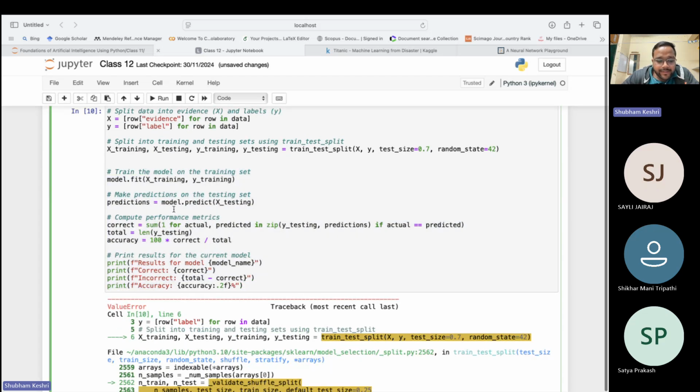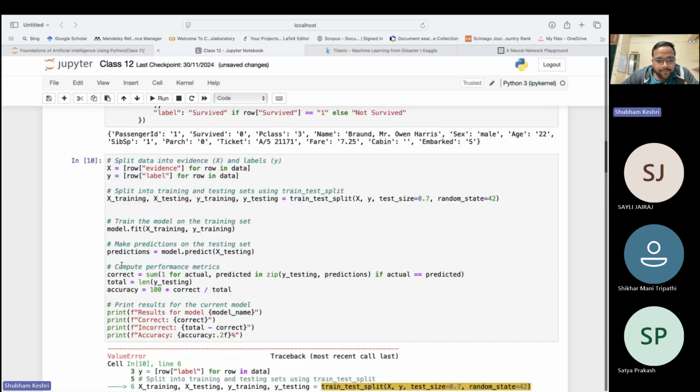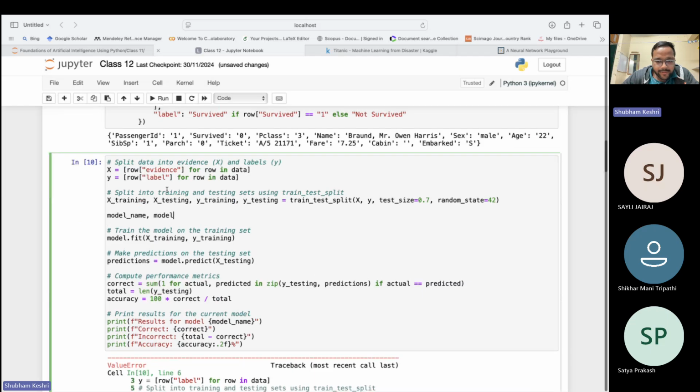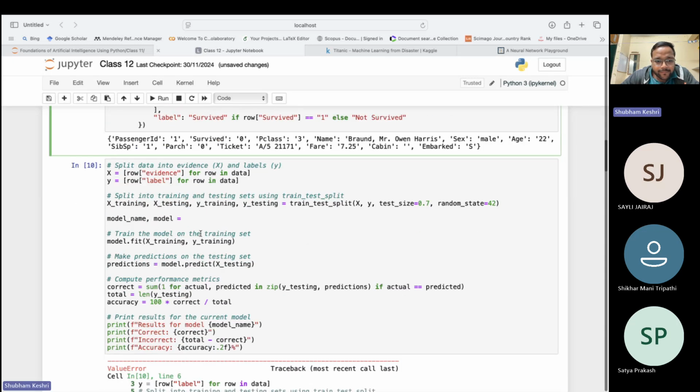Let us use this. So what I'm doing is I am saying model name is equal to Perceptron, that is a string, and model is equal to this Perceptron.